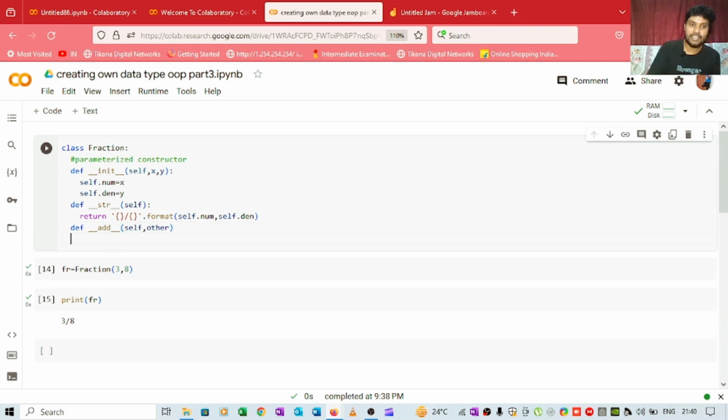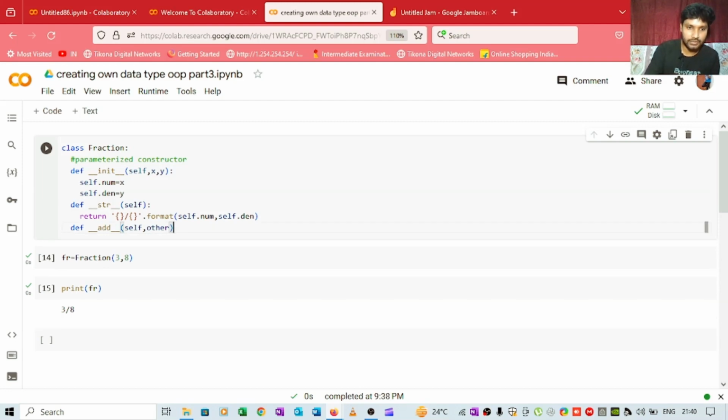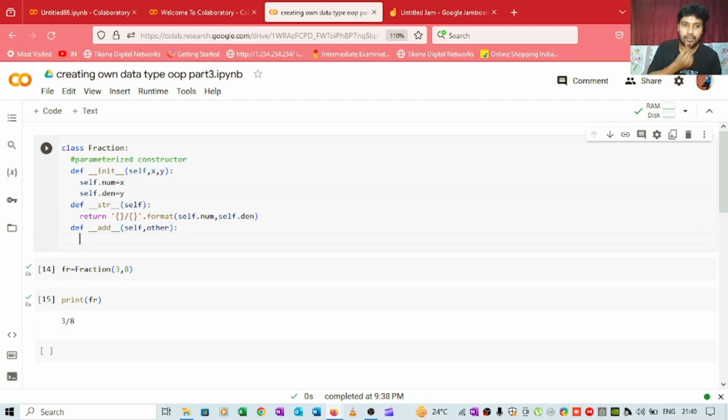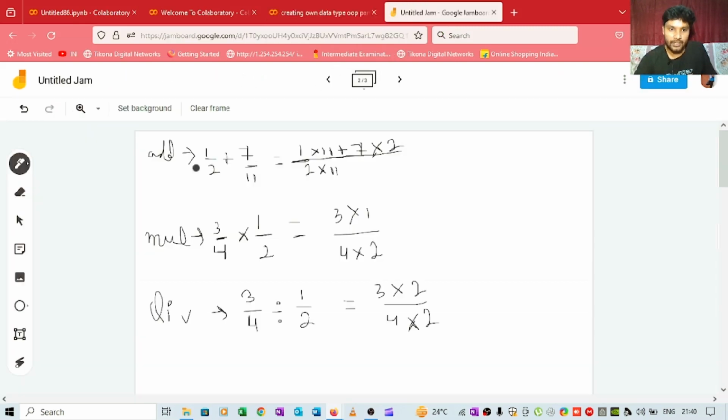Now we will create a variable, new numerator, equals to, now we will write the logic. See, if we are solving this, since this is from self and this is from other, 1 into 11 means self dot numerator into other dot denominator.